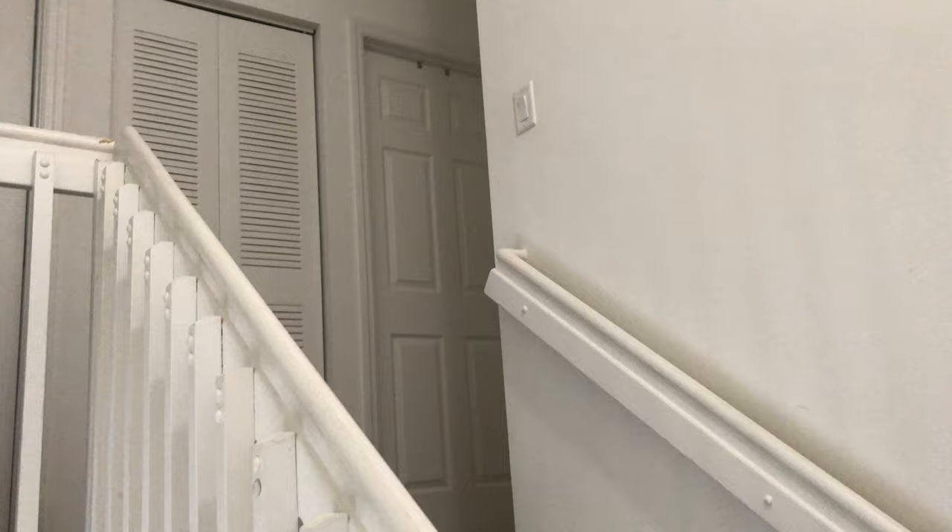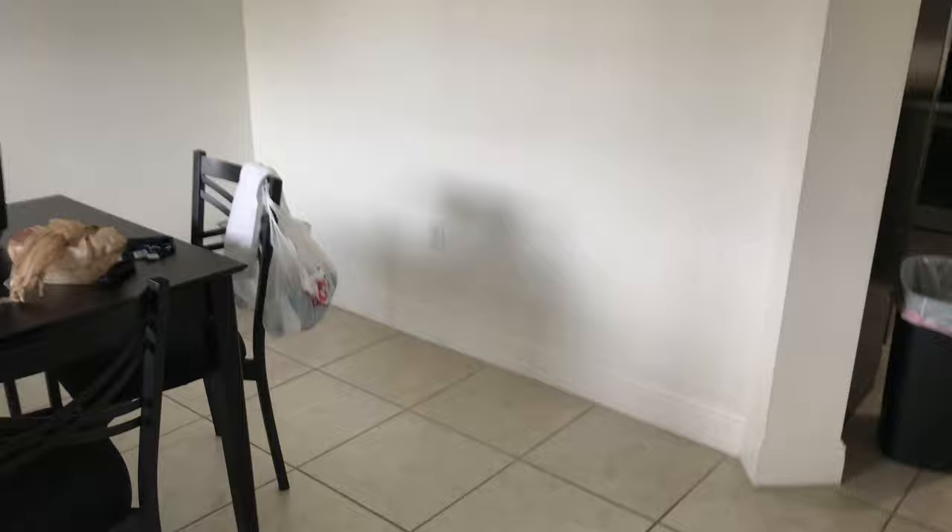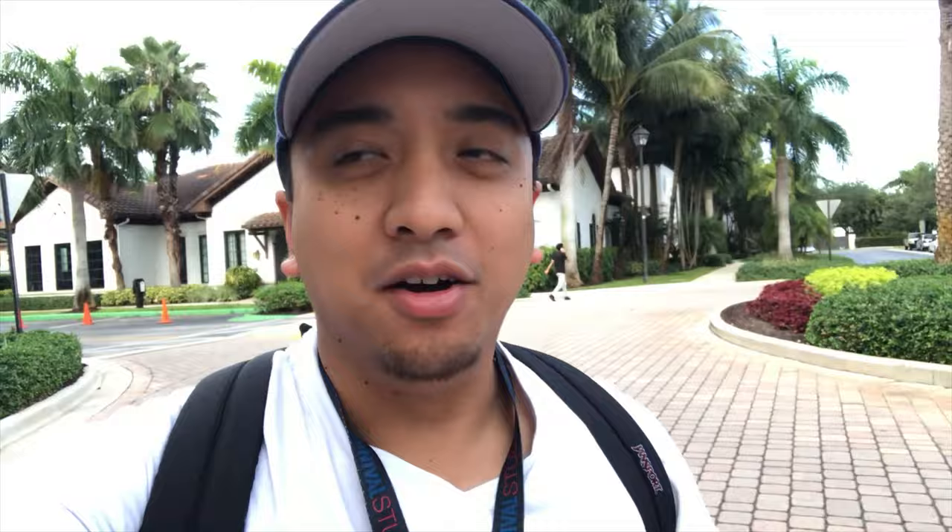Here's what it looks like from the inside. Here's my bedroom — my roommate's sleeping, sorry. They put us up in these two-floor townhouses, complete with everything you need, which is great. There's a dining room table, a full kitchen stocked with everything you'd need, TV provided, and internet provided, which is wonderful.